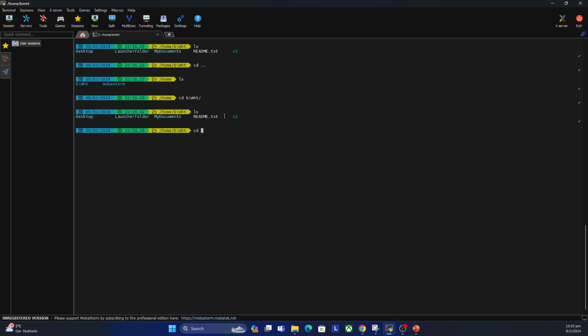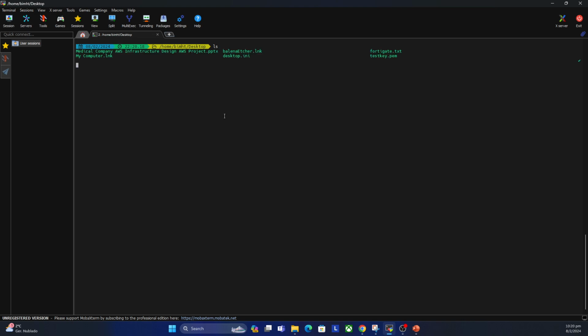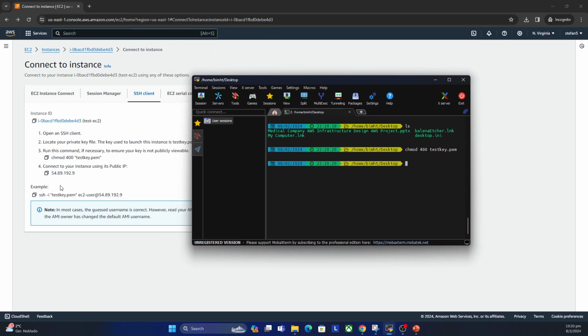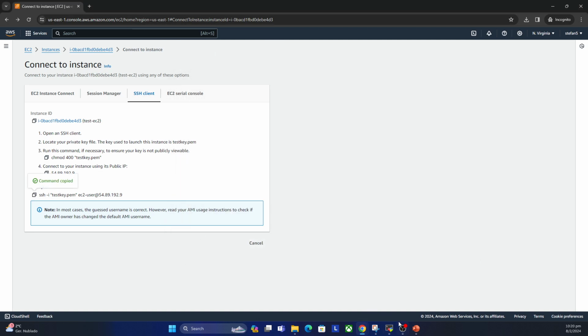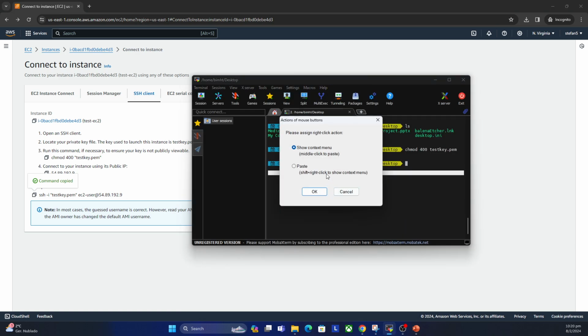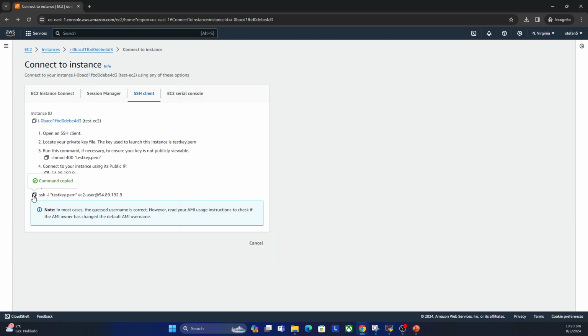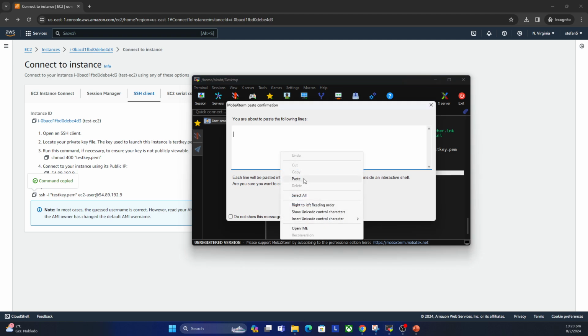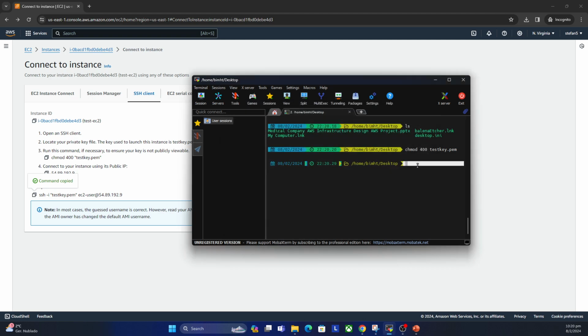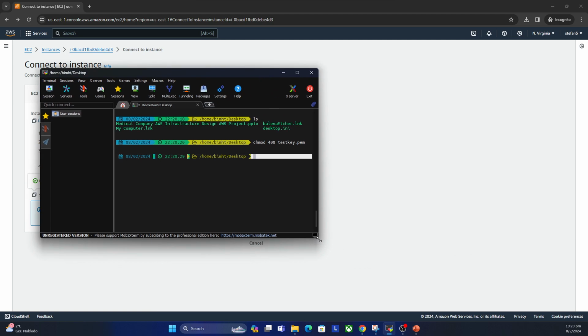It's better. cd Desktop. Let's chmod 400 test key, and then I just need to copy this and paste it. Okay. Anyway, so I cannot connect here.